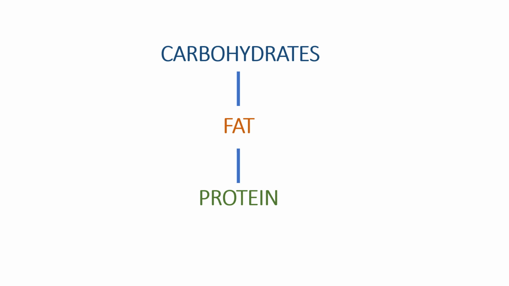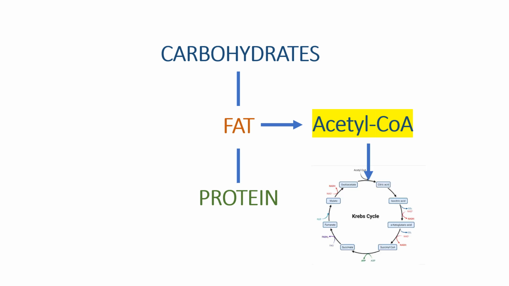So now when fats, right? So why does the body use fat and how does it use fat? When fats are broken down, they produce something called acetyl-CoA. Acetyl-CoA is the result of breakdown of fats, and this acetyl-CoA, think about this, it can enter the Krebs cycle in the mitochondria and it can produce ATP, and that is the reason why despite not having glucose, we can still produce energy from fat, because it can give rise to acetyl-CoA, and this acetyl-CoA can be pushed into the Krebs cycle.